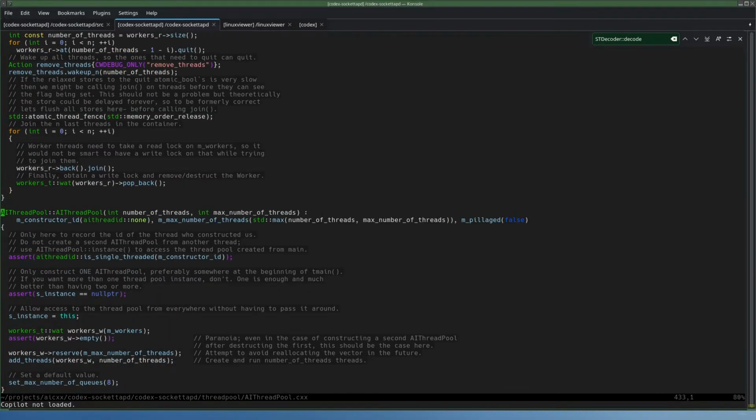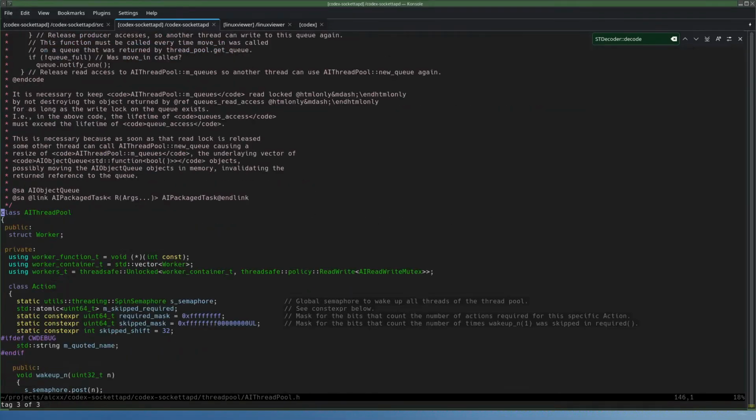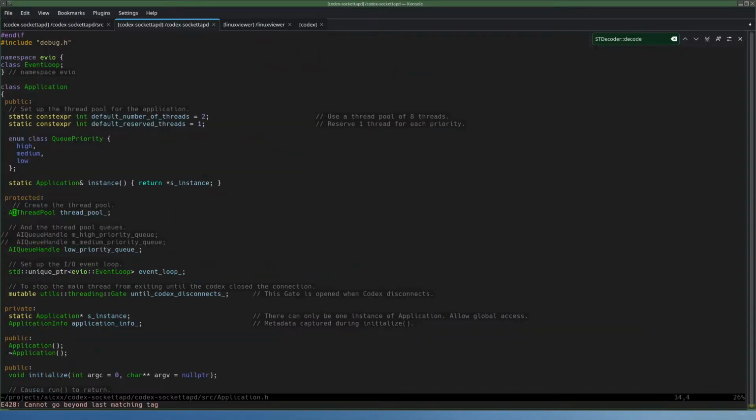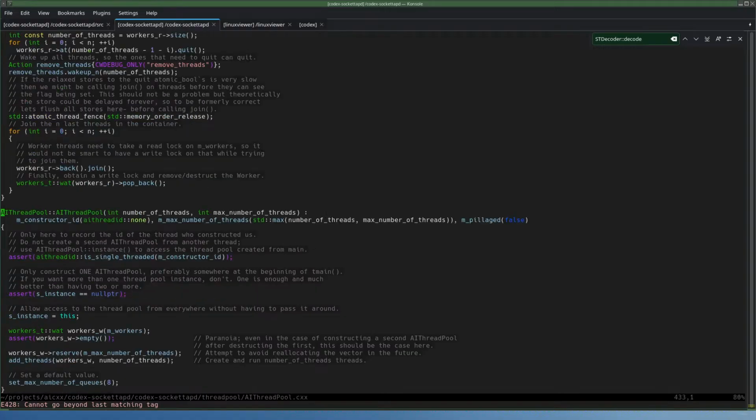Sure. Number of threads. Should have more than 1 thread. Maybe it just starts with 1 and then switches later.